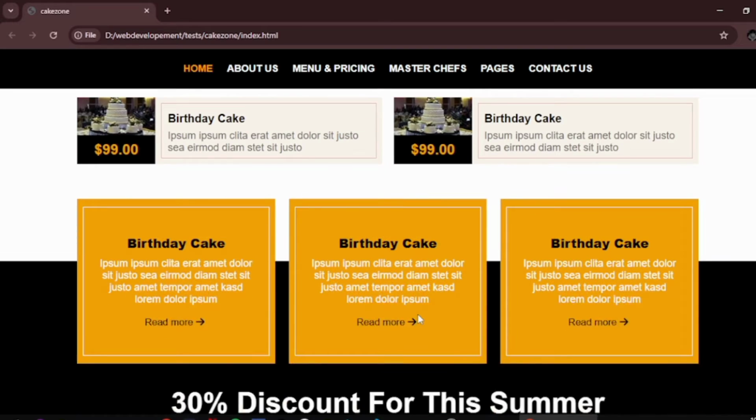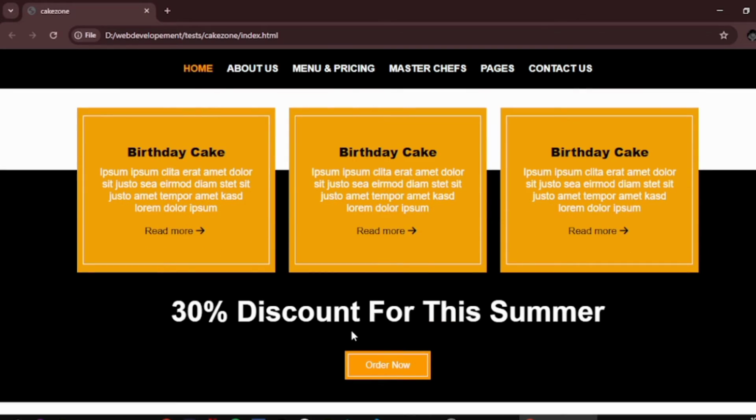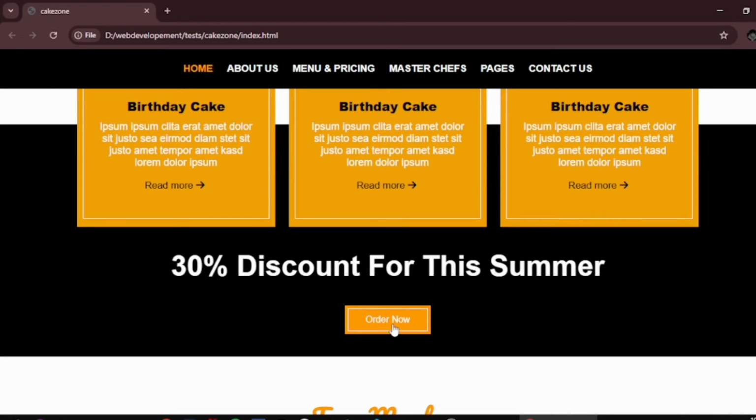Next is the discount section, with a main div named discount section. In CSS, it has been given a background color and a width of 100% to cover the full screen width. Inside this section, there is a div named discount container, which contains three child divs named disbox, each containing some text. The parent div is styled using display flex in CSS, arranging them in a row. After this, there is some text, followed by the next section.